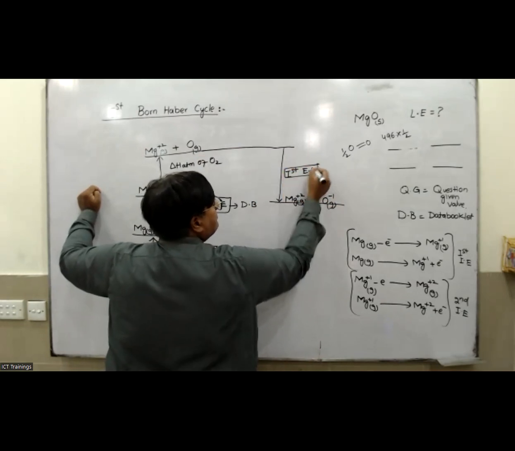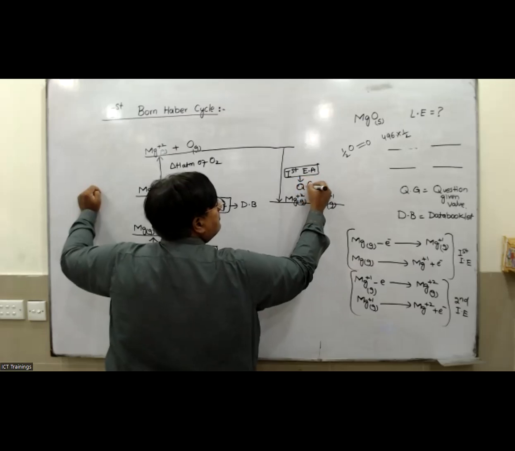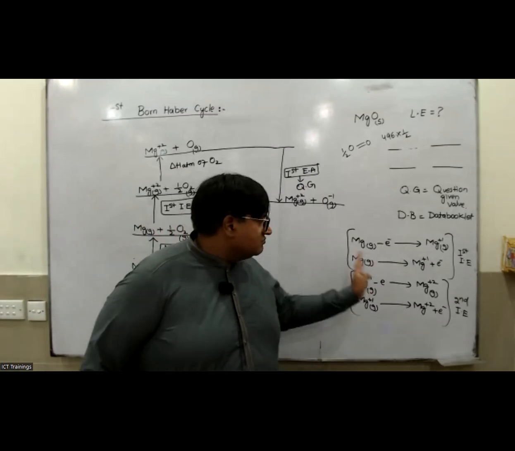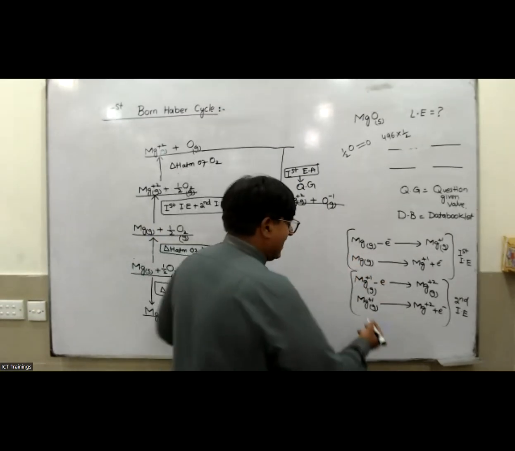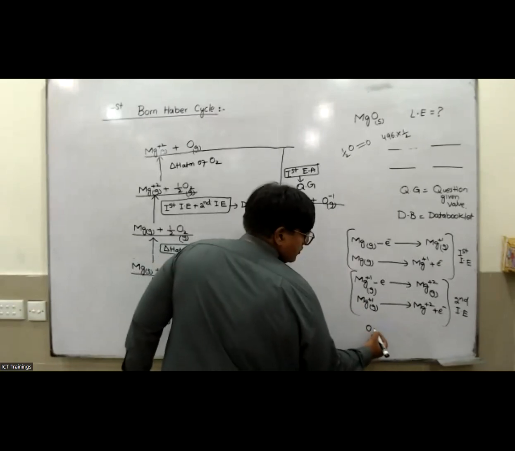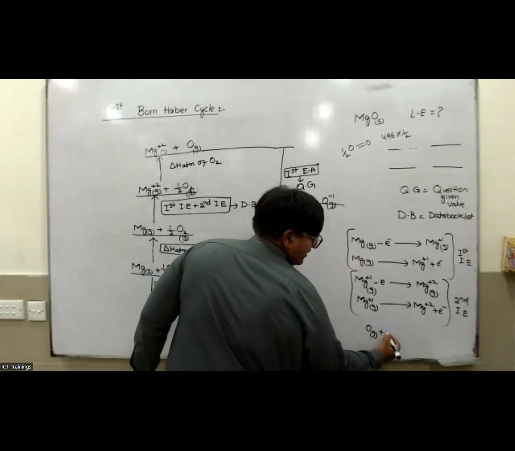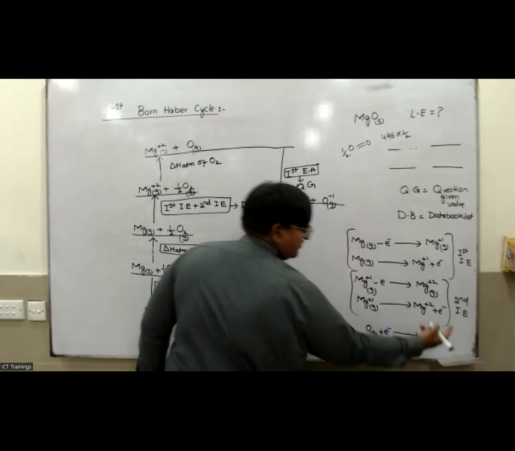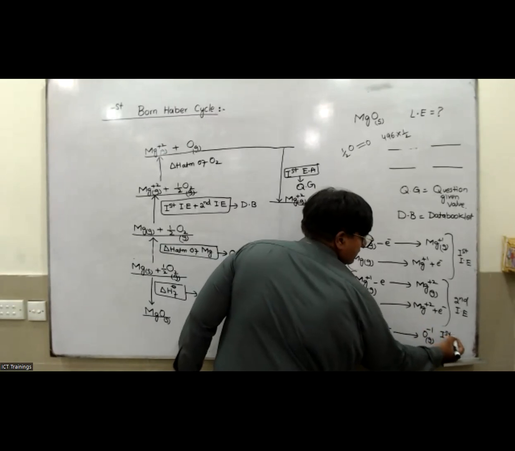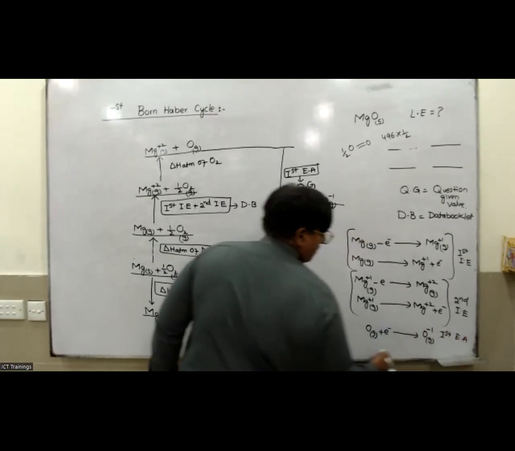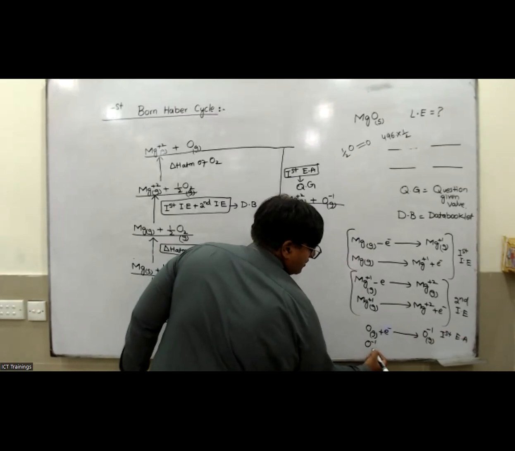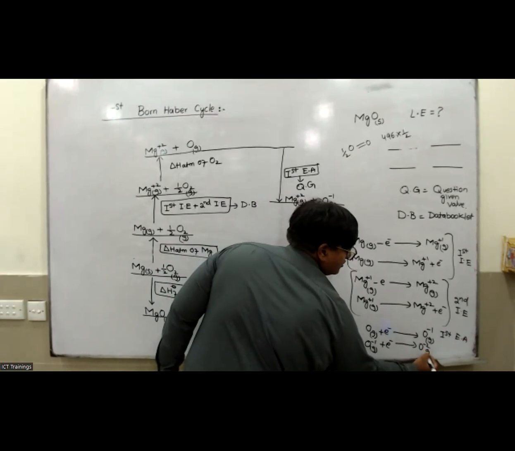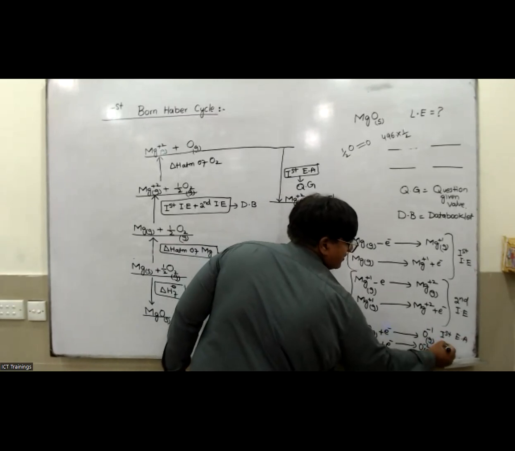And its value is always given in the question. Electron affinity values are given in the question. Or they could be given in the form of equations like that. Let's suppose O gaseous form gains an electron to form O-1 gaseous form. So this is called electron affinity. Or O-1 gaseous form plus one more electron to form O-2 gaseous form. So this is the second electron affinity.